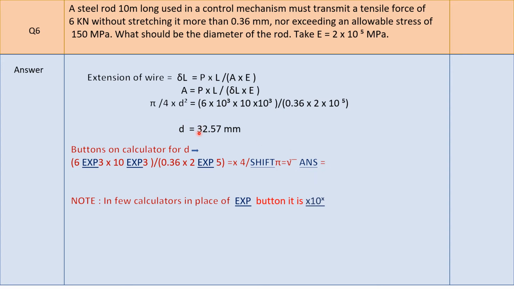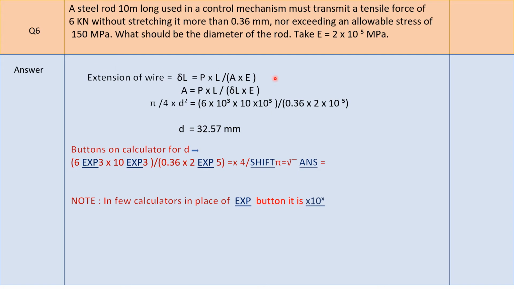Try it out. Are you getting the answer? 32.57 mm. If you have not got the answer, press the buttons very slowly and press correctly. You have to press each and every button very correctly in this order. Then in one step you get the answer. Initially you may find it difficult, but make a practice, because in the exam you have limited time and this problem you must finish within 15 minutes.